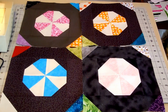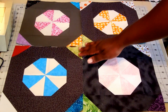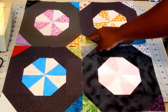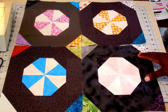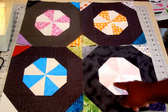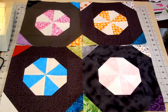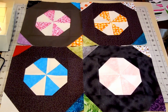One cool thing about when you lay these blocks out is that because of these cornerstones at the end, because of these snowballs, you get these really cool four patches or diamonds that are going to show up as we put the pieces together. Another thing that I want to tell you is to watch your contrast here. I used a very light pink and a white, thinking that it would be high contrast, but it's really not. So before you make your pinwheels, check and make sure that you have great contrast.